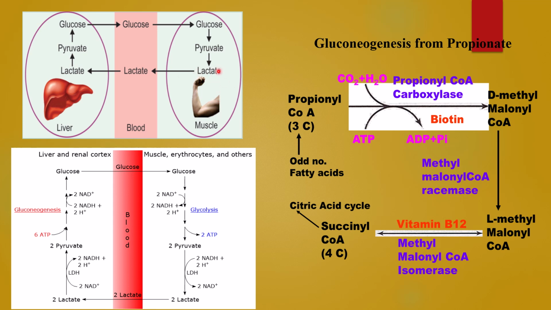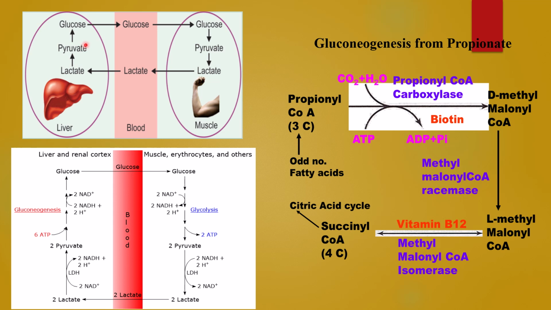So lactate has to be transported to the liver via the bloodstream. Lactate reaches the liver, and lactate reverts back to pyruvate. From pyruvate, via gluconeogenesis, it is converted to glucose. Consumption of 6 ATPs here, 3 ATPs per pyruvate. If there is 1 glucose, there is a consumption of 6 ATPs.